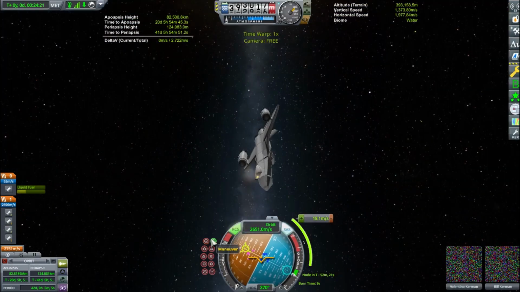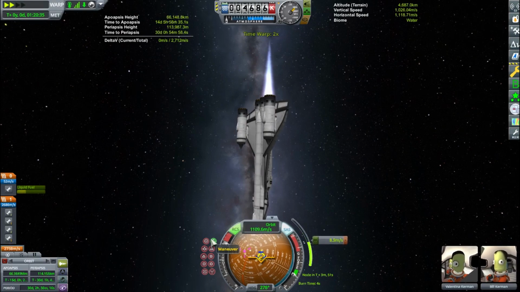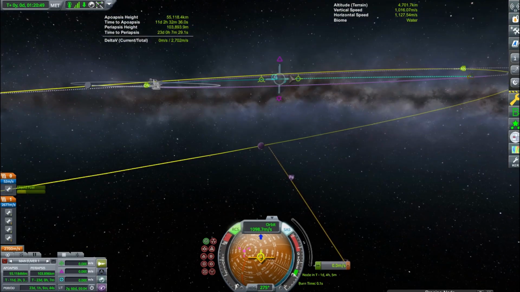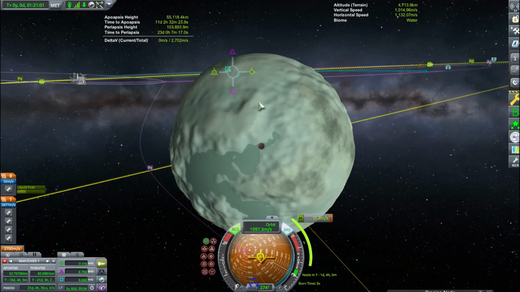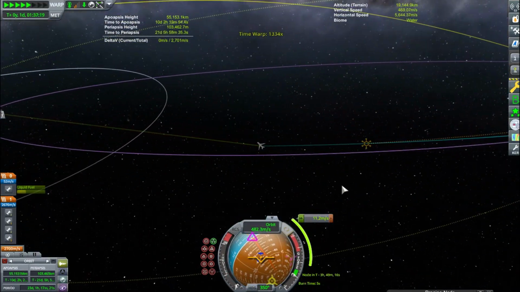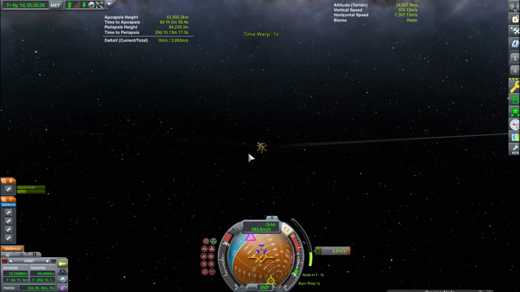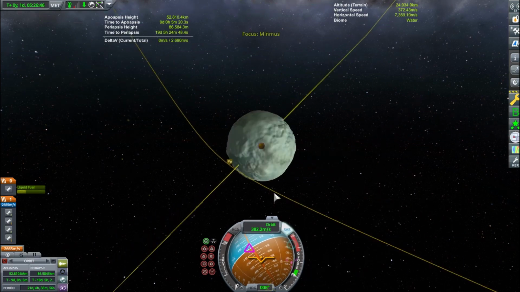You can see we're focusing view on Minmus here, and we're just going to adjust our inclination, so we're hitting an equatorial orbit of Minmus, and just getting it nice and close there. I would recommend anything about 10 to 15 kilometers up from the surface of Minmus is a good periapsis to aim for, because you don't want to risk hitting the mountains of Minmus. I say that in most of my videos. Here's the inclination change maneuver node there, just finishing that off, and we have a decent encounter.